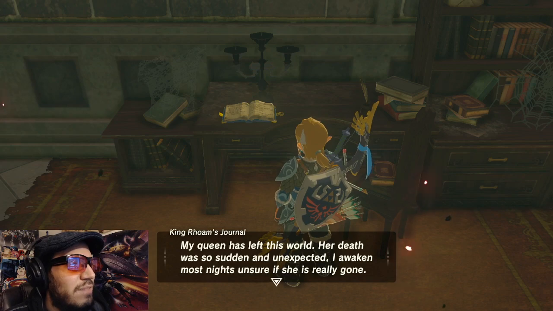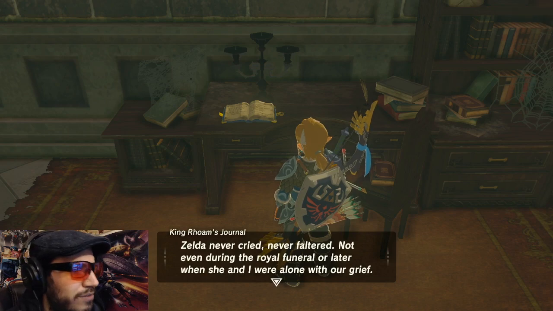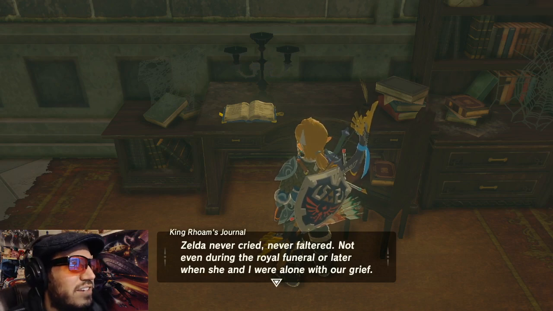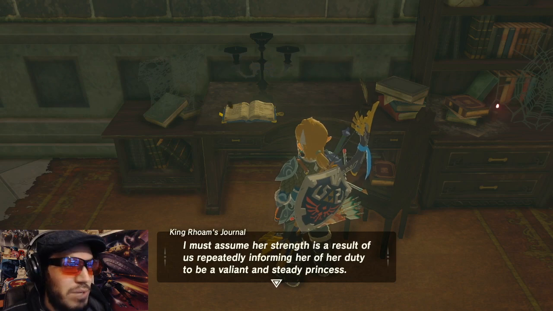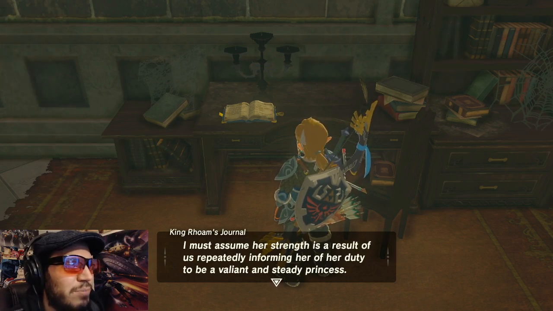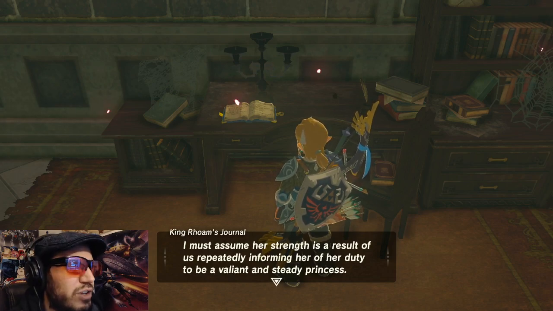My queen has left this world. Her death was so sudden and unexpected, I was like, damn, this was sudden and unexpected. I awaken most nights unsure if she is really gone. Oof, I do know how that feels. Zelda never cried, never faltered, not even during the royal funeral or later when she and I were alone with our grief. I must assume her strength is a result of us repeatedly informing her of her duty to be a valiant and steady princess. Terrible. Like, you have to swallow your emotions because you're a princess.